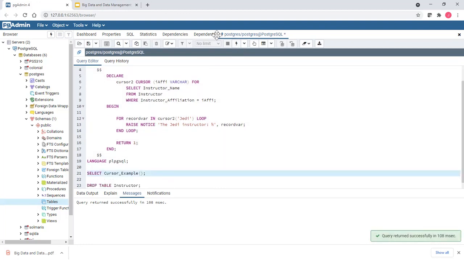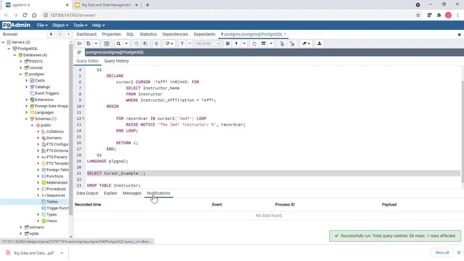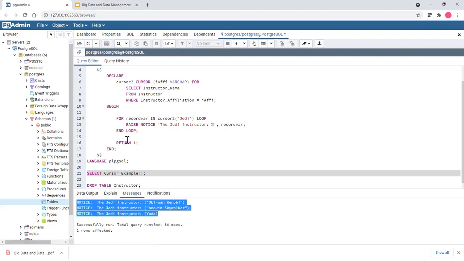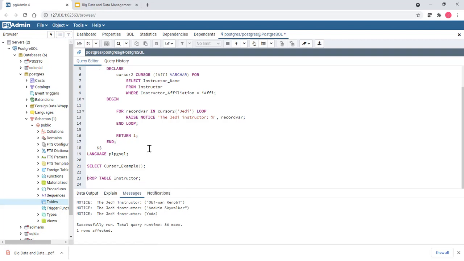Then I'm going to run this cursor example. In the message, you can see that because there are 3 Jedi instructors, I'm printing out 3 lines.